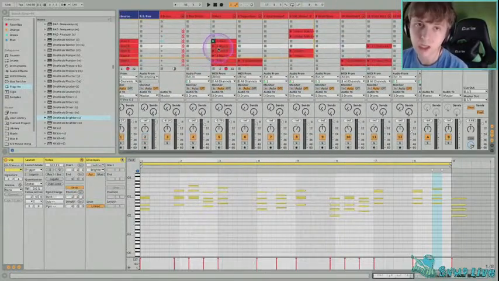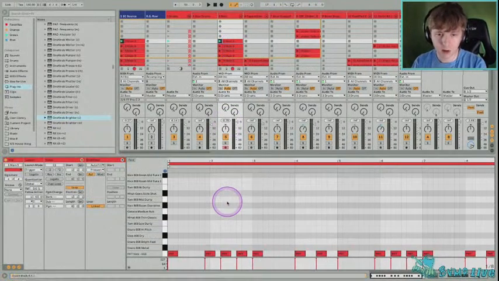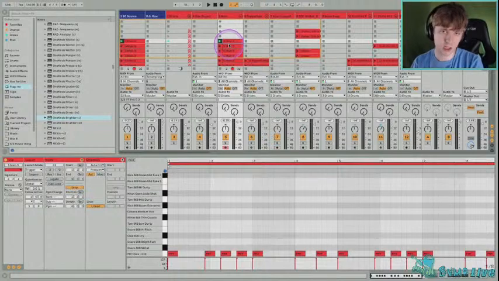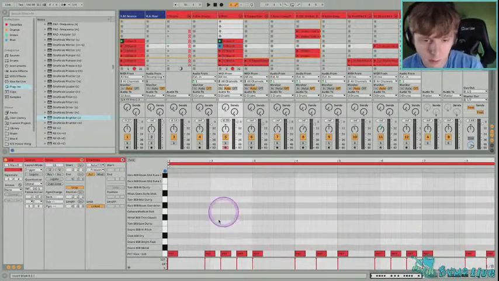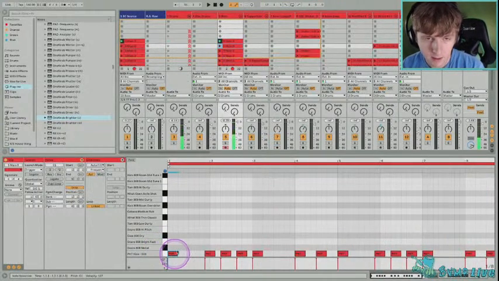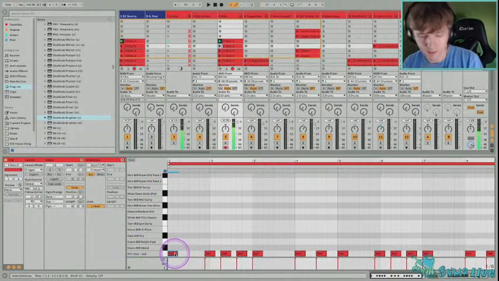We have a different kit as well. So we have... did I drag this one down on top? I think I did. Whoops. No, that's not what I meant to do. Oh, it's fine. We'll make what we kind of had before.